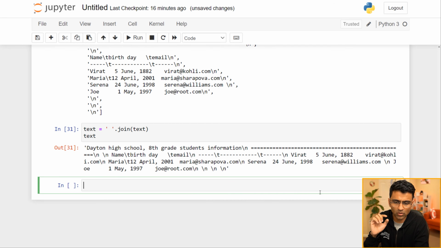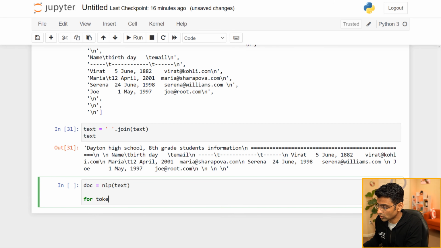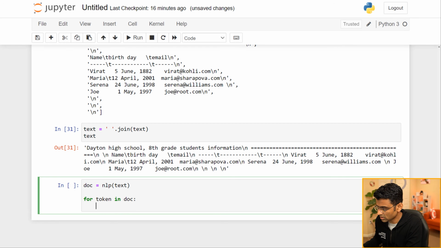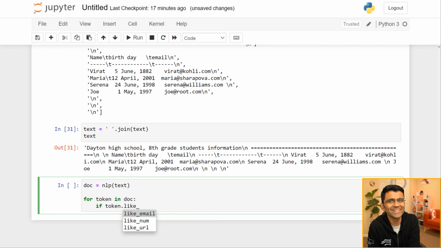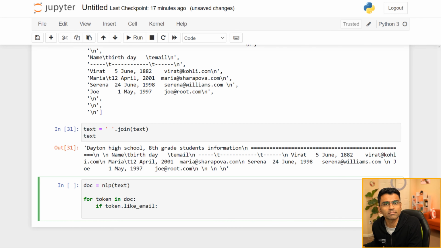Now I want to grab all the email IDs. So I will first create a document element from this text. And then I will say for token in doc, if token is like email, then do something.